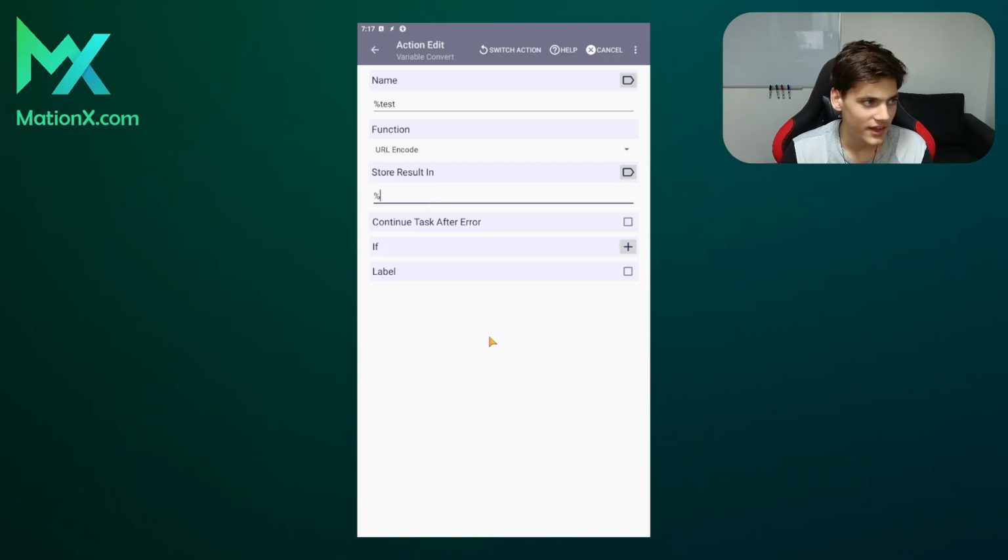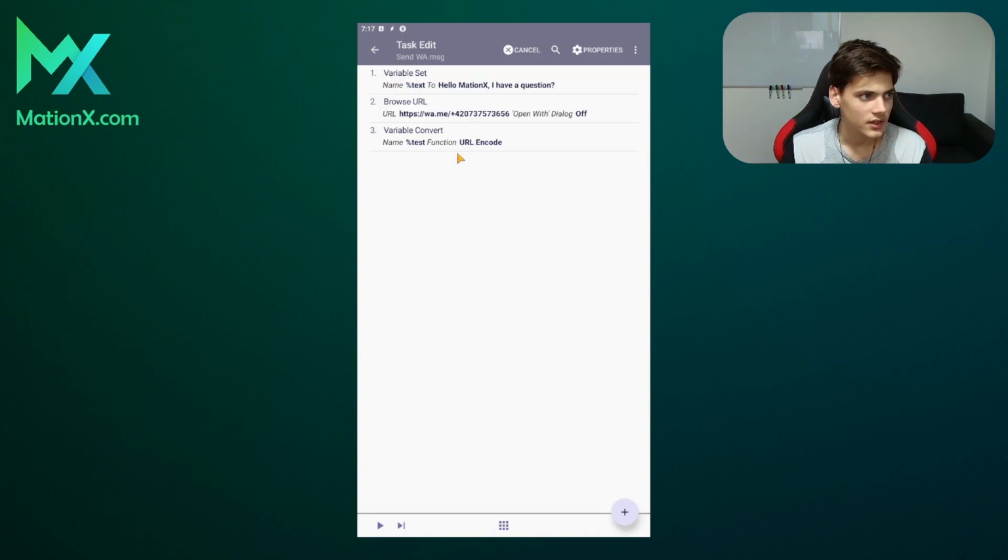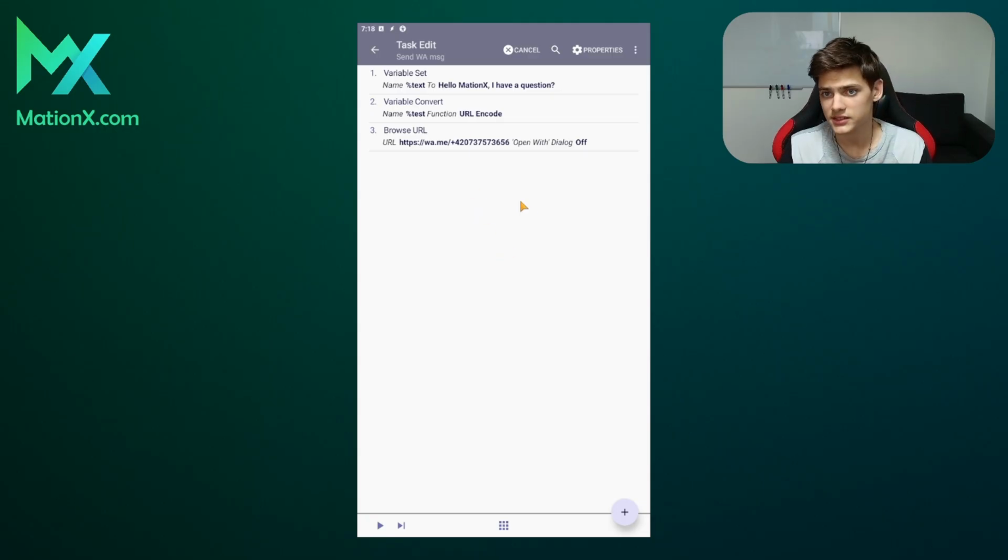We will store the result in text URL, for example. It basically converts the commas and spaces to a correct format for the browser.